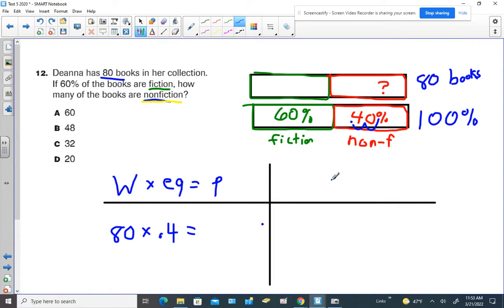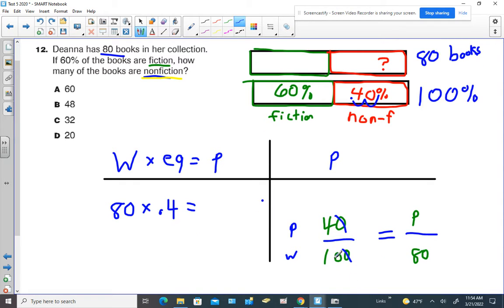Or if we want to do proportions, then we would do our equal sign with our fraction bar. We would put parts and wholes, and we would say this is 40 out of 100. 40 out of 100. And then 80 is the whole, so we'll put that here, and we're looking for the part. So we would probably want to go ahead and simplify. We can start by getting rid of the zeros. We could reduce it more, but because 10 is such a nice user-friendly number and it is compatible with 80, it might be best to leave it as 4/10. So you should be able to pick it up from there and solve and get one of these answers. Good luck finishing that up.